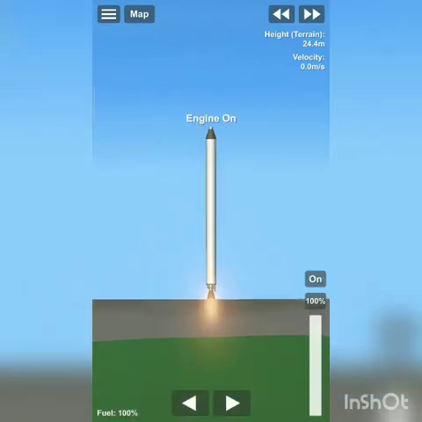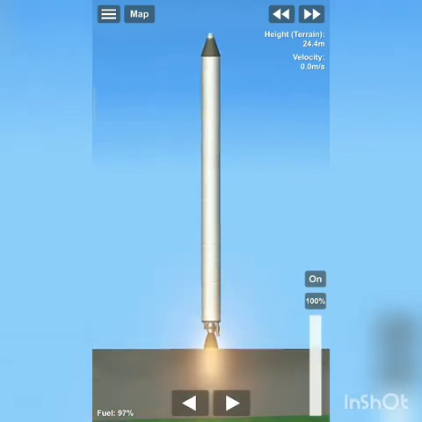You can see I'm switching on the engine, and the fuel is just decreasing. A lot of thrust is produced at this point, but there is no increase in height. As I told you before, only after the fuel decreases to half does the mass compensate for the rocket's thrust and the rocket can fly. Till then, the rocket would not be able to fly.